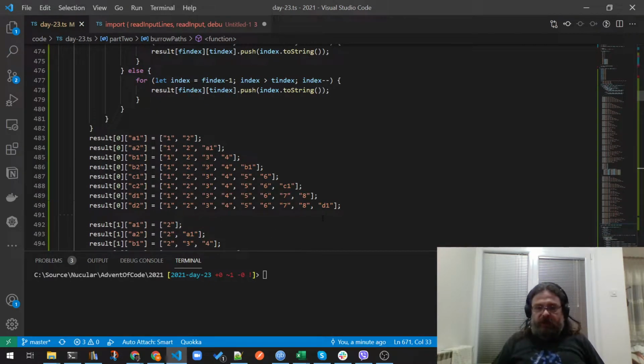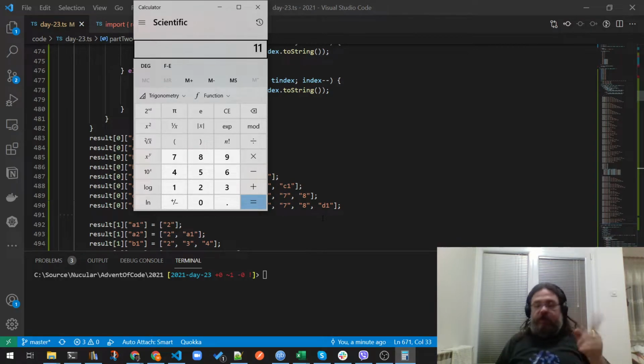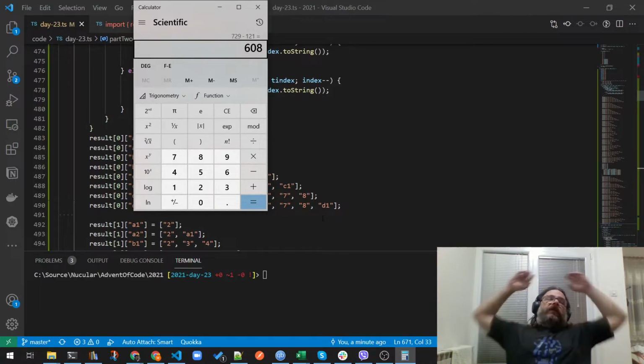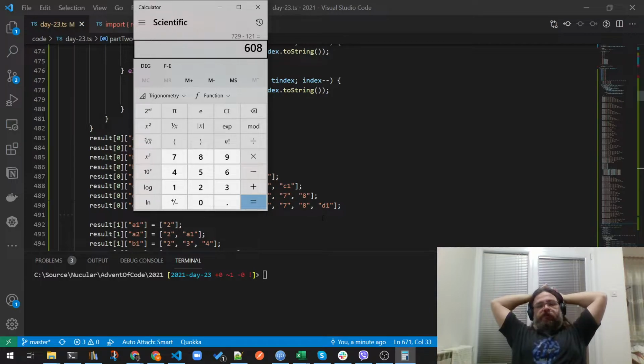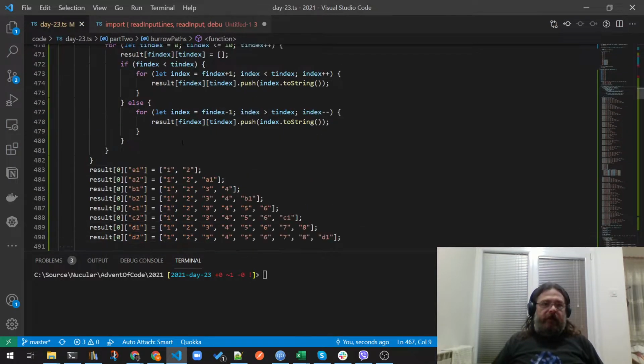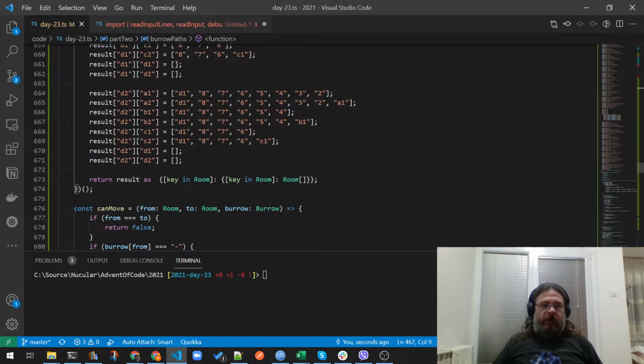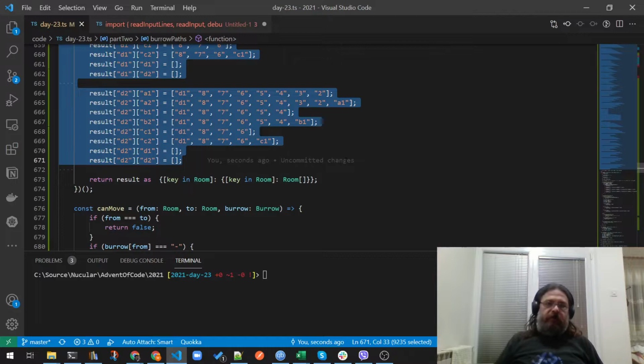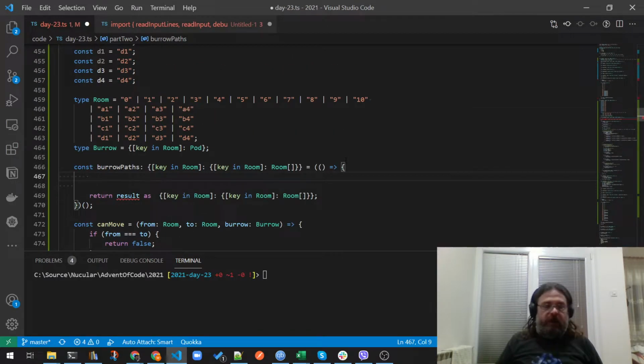And now the situation changes. We still have 11 corridor tiles, but we have 16 tiles in the side rooms, and that means that we have 700 connections, 600 of which we will have to hard code. That's not fun. So I'm not gonna do that. Yeah, so what I will do is delete this whole thing and try to implement it some other way.